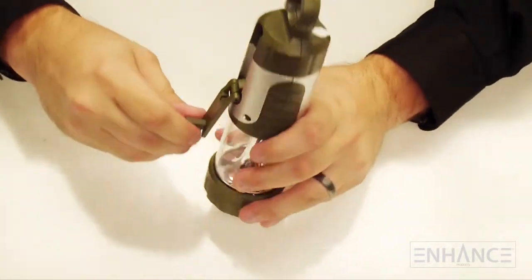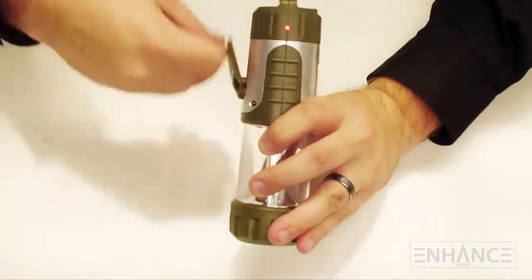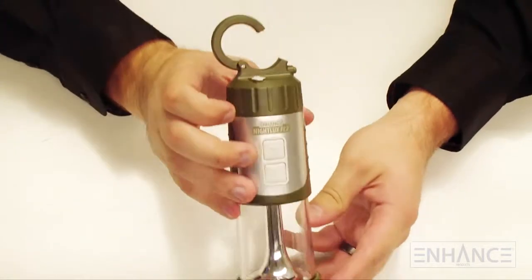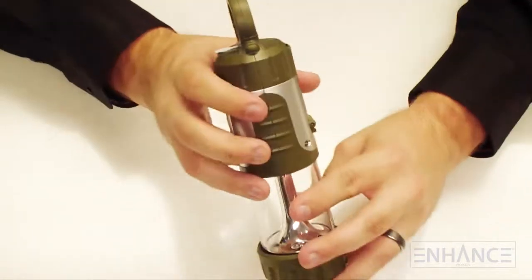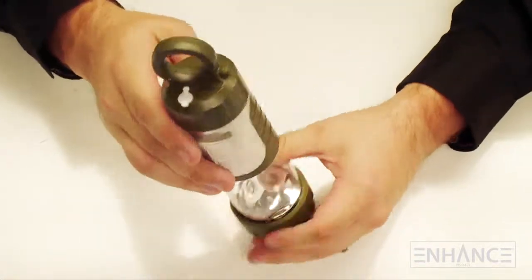And with the crank on the side, if you're cranking it for about a minute or 160 turns, you'll get about 11 minutes on a low mode. It also does have a hook on the top, so you can hook it on to your tent or support beams for a little light. There's a button on the side, releases the clip, hook it on, close it, good to go.